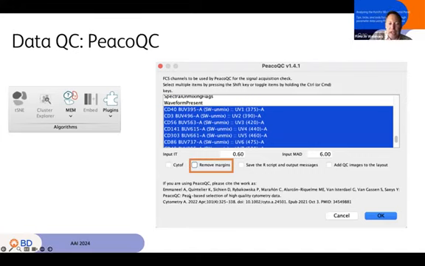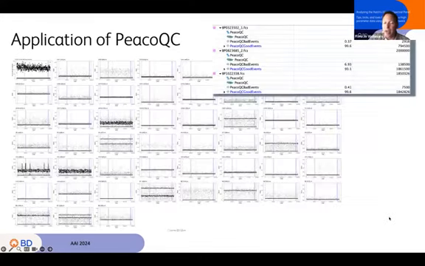Rationale seems justified. Here's that remove margins button. I say, don't check that if it's spectral data. You can check it if it is not. A few other options here, like do you want to save the R script for QC processing, etc. And if you're done, and you want the images added to your FlowJo layout or just as PDFs elsewhere, hit the OK button. It runs, and you'll get outputs that look like this.